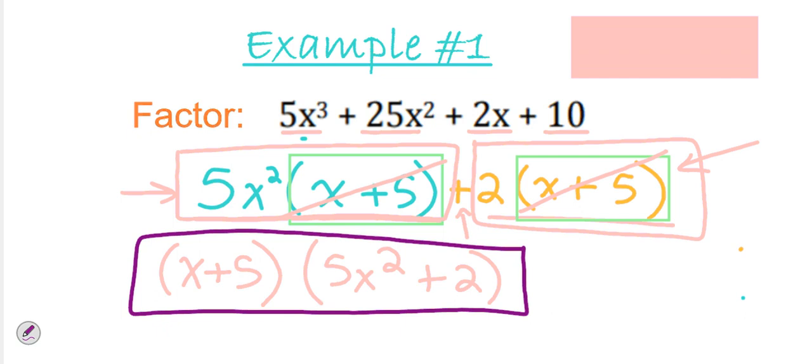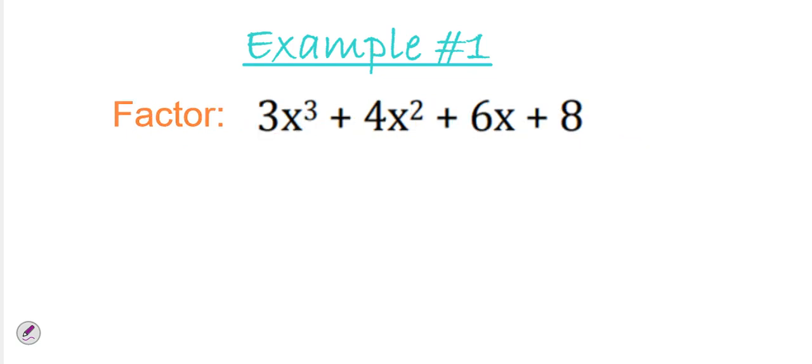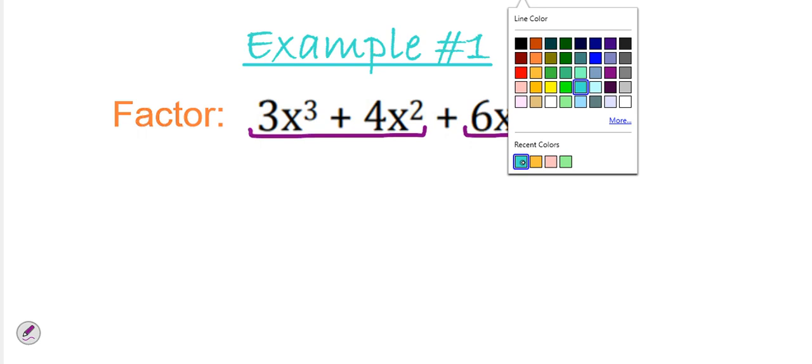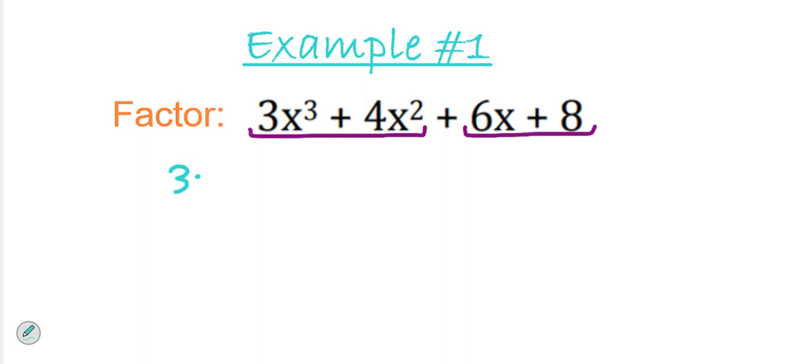All right, let's do one more of these because they're not easy, and I think it'll be helpful if we just do that. All right, so here we go. Let's do it again. So we're going to group. We're going to group this one first, and then we're going to group that one second. And so here we go. When I look at the 3x cubed, well, here, I'll write it down. The 3x cubed plus 4x squared.